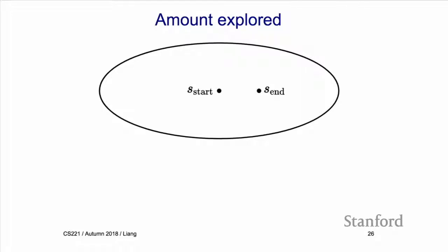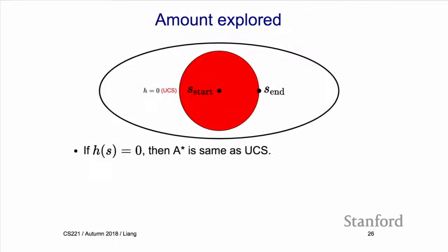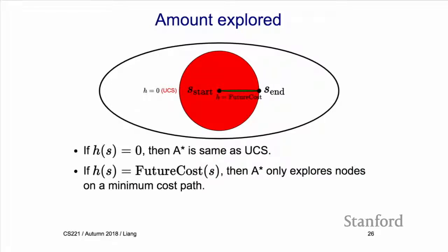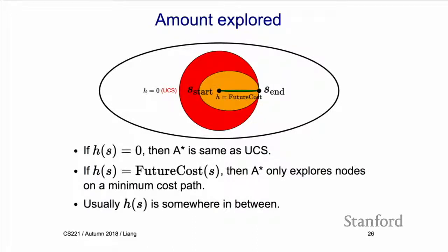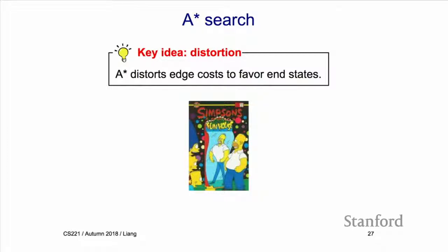So here's a visual description of what that looks like. Uniform cost search explores in a ball uniformly. If you were to choose the perfect h that predicted the exact future cost to go, it would actually go in a straight line from the start state to the optimal end state. And maybe we'll give an example of why that's the case later. But if you have an imperfect heuristic, then uniform cost search will explore in sort of an ellipsoid, biased towards the right direction, but might still take a few steps in the wrong direction. Cool. Any questions so far about that?